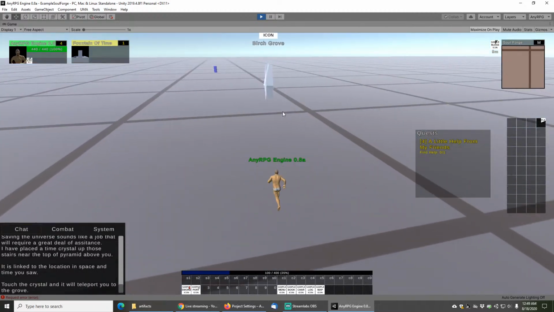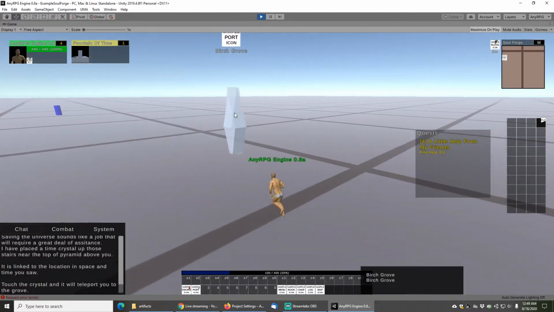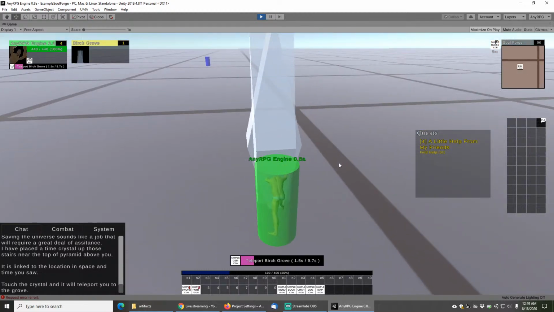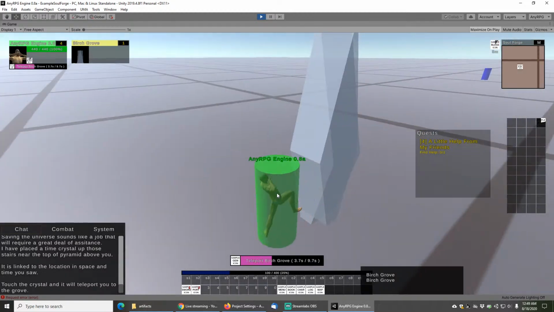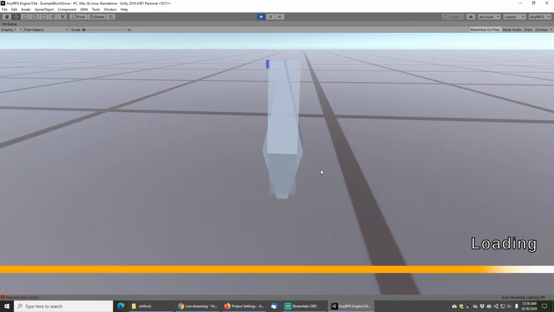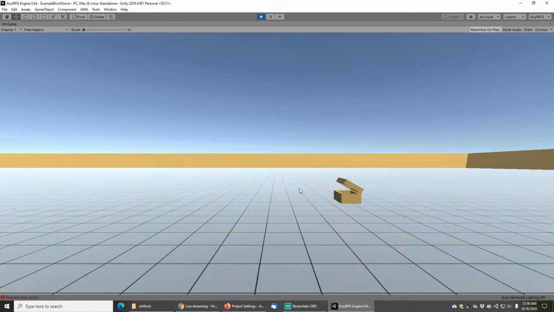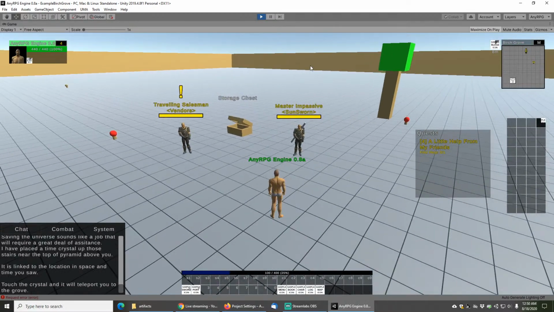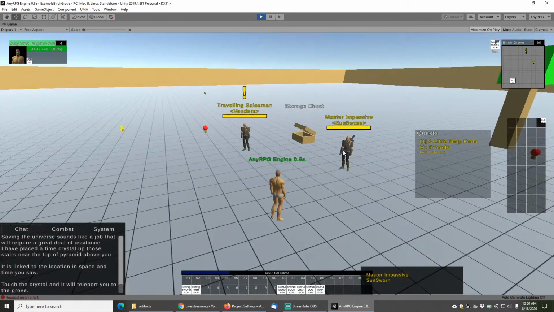The prefabs for the sample crystals have been improved. They're not just boxes anymore. They kind of look like crystals a little bit. And as well, there's now sound effects included with the teleportation right in the engine. And all these sound effects can be redistributed by you and included in your game and whatnot. The sample prefabs for the sample Birch Grove level have been improved here.